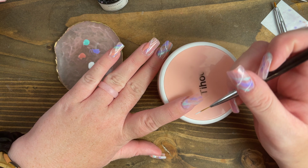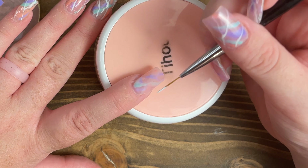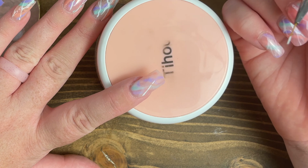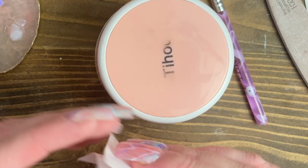But anyways, I just want to rest my finger on here so you can see what I'm doing. I'm gonna start over in this corner, and again, you want wiggly lines. You don't want to just go like this and draw a straight line. It just looks more realistic that way. Let me just wipe that off.